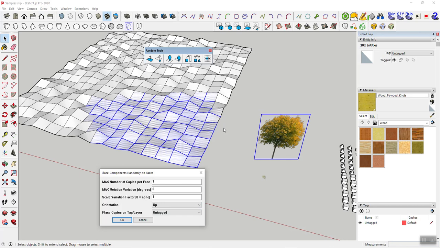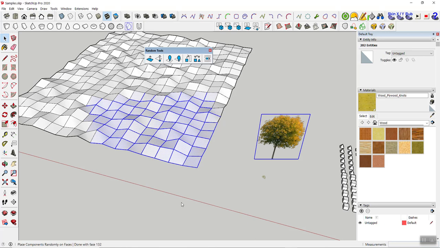All of the copies will also get grouped, so that makes hiding things and working with things a little easier. But this way you can also have them on their own layer or tag, and then turn them on or off. Okay, so this looks about good, and then I'm going to click OK.